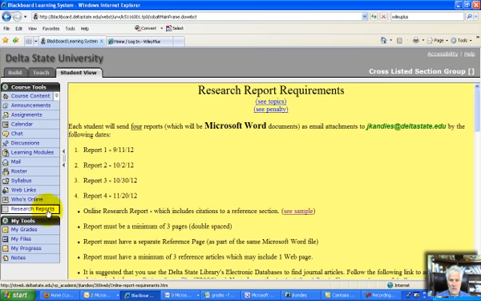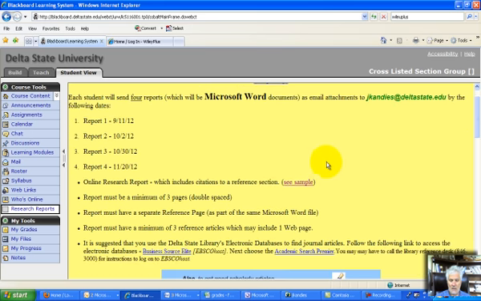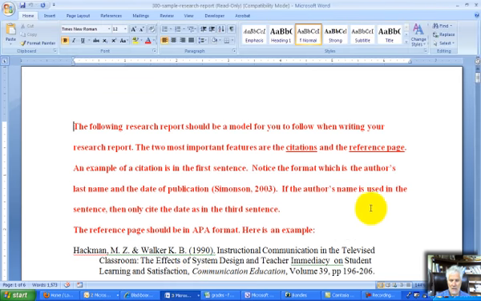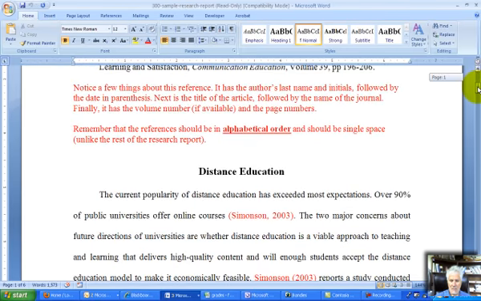Going to the Research Reports takes you to a web page actually outside of Blackboard that has some key elements: dates for the 4 reports throughout the semester, and then an important link where I have a sample paper which talks about how to properly do citations within the paper and how to do a reference page. So clicking on that will open up a Microsoft Word document which first explains these 2 key elements, and then will actually give a sample paper with these elements in red to point them out.